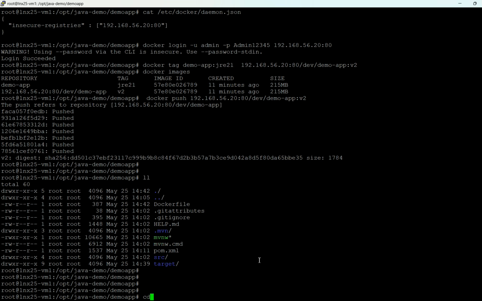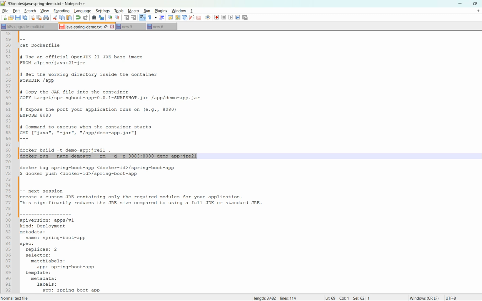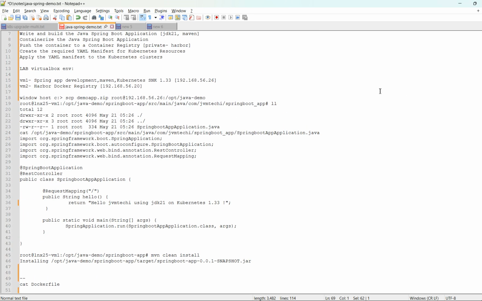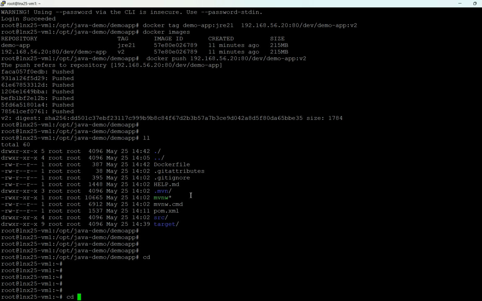For that, let me show you which part we already covered. As per the agenda, yeah, we have covered this part. We already pushed our image to Harbor. Let me go ahead to finish these last 2 steps. Let me create one YAML file for Kubernetes, then we should apply this YAML file in the Kubernetes cluster.